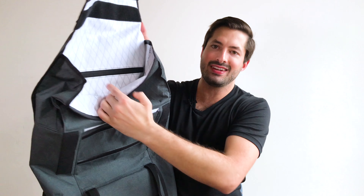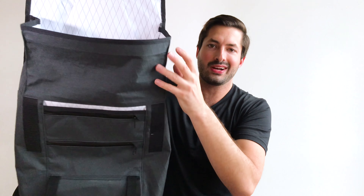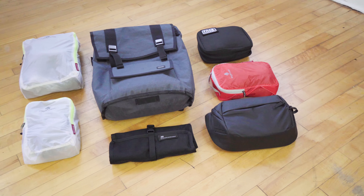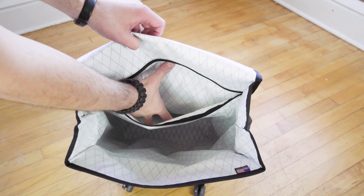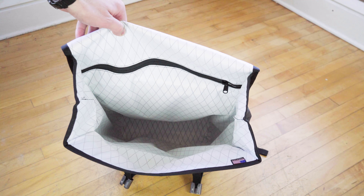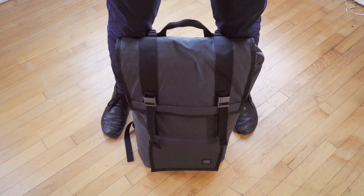For the main compartment, we're basically looking at a giant bucket with a nice diamond-patterned material. There's not a lot of room for additional organization, so we'd highly recommend grabbing some packing cubes — maybe some Eagle Creek Spectre cubes — because they're super lightweight and help organize gear inside. The compartment does have an additional zippered pocket for a laptop, though it's not padded whatsoever, so we'd recommend a padded laptop sleeve. The pack lays pretty flat and can compress down, but doesn't stand up on its own unless you have heavier items at the bottom.